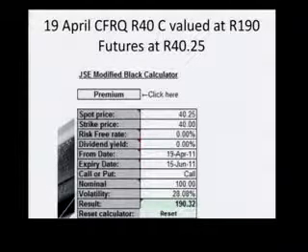So if we look at the spreadsheet, this is an example I've done of when I first started looking at this particular example. It was on the 19th of April, and that's CFR Q. That's Compagnie Financière Richemont, a big luxury goods company. One of South Africa's most famous businessmen is in charge there. That's Johan Rupert.